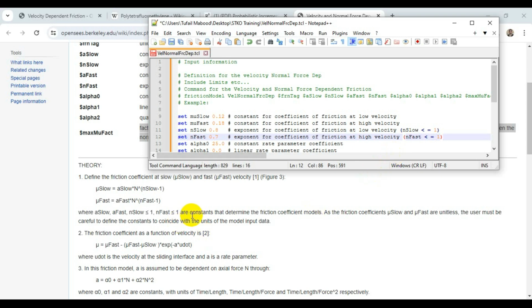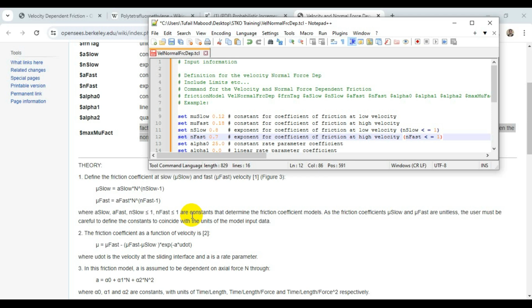So if it is greater than 1, it means that you are making some mistake in it, and these friction coefficients are against the law of friction, because if you are considering n slow and n fast greater than 1, it means that you are exaggerating the model, and if the friction coefficient is increased greater than unity, it means that whatever force you are applying on the model, the output will be larger than that force, which is against the equilibrium condition and friction losses.